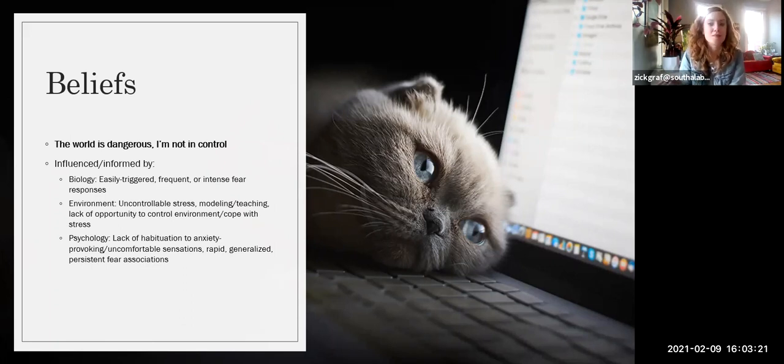Human belief systems are basically our way of explaining the world to ourselves. And none of these predisposing factors destine someone to come to the conclusion that the world is dangerous. And actually, this type of belief system is one of the points of intervention in cognitive behavioral therapy, trying to help people modify this belief system and try to change the lens that they are viewing the world through.